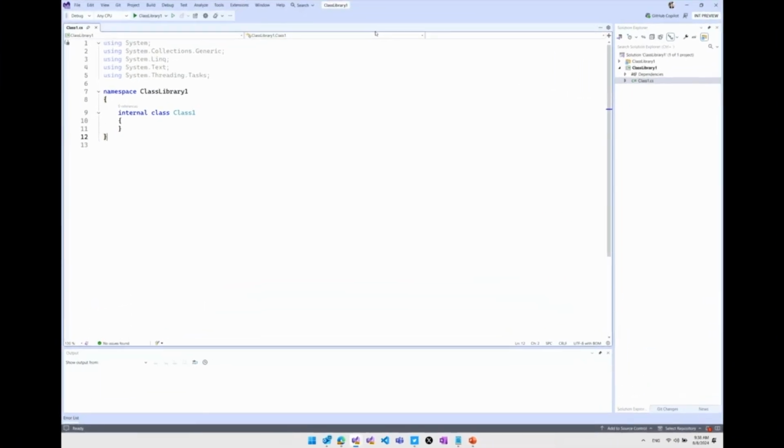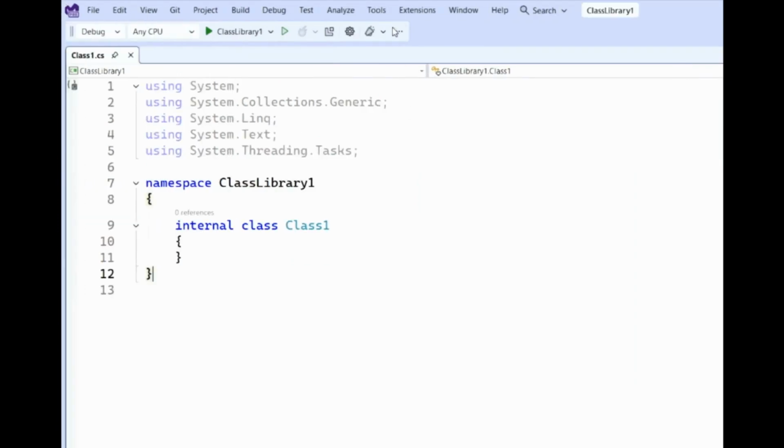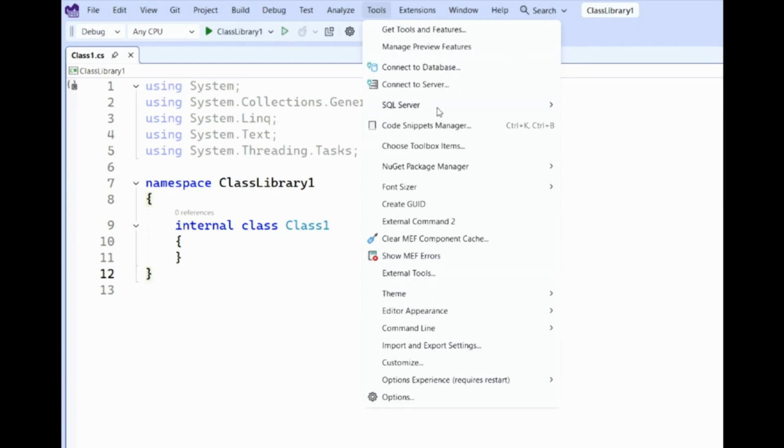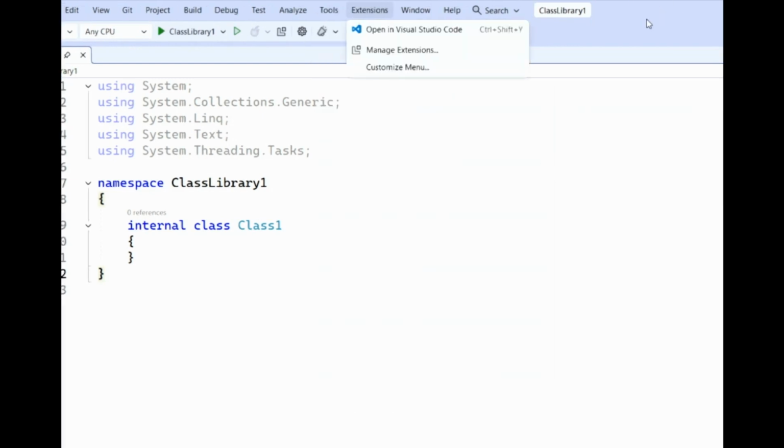So if you look at my toolbar here, you see it's kind of small. Because that's me. I have customized it to the way I like it. I don't need the save icon, the undo, redo buttons up there, because those are keyboard shortcuts. I know how to do those. And by the way, this goes for any menu, context menu, top level menu that you got. You can change all this stuff.